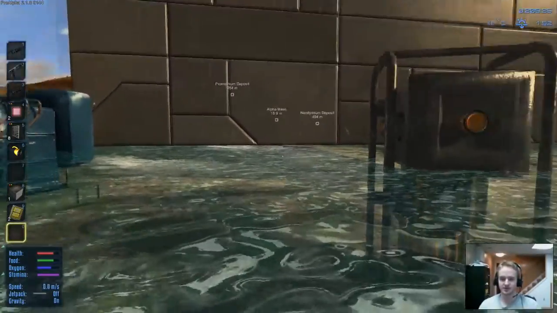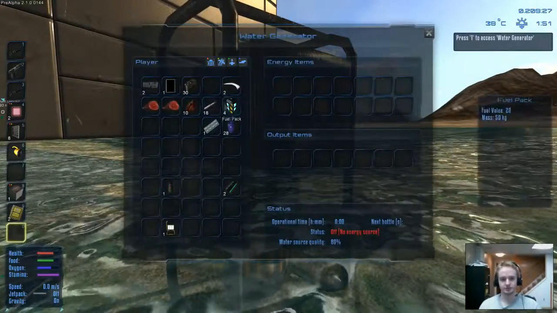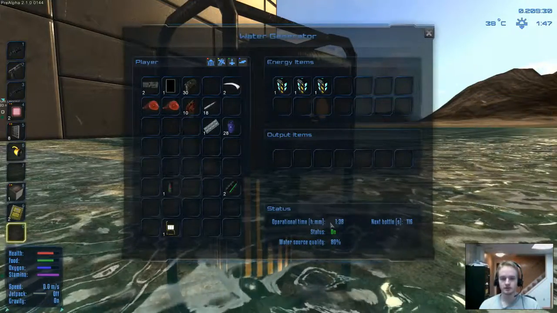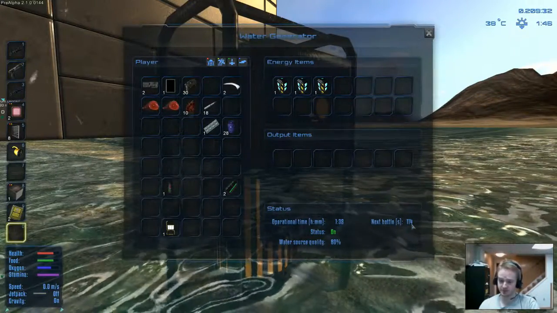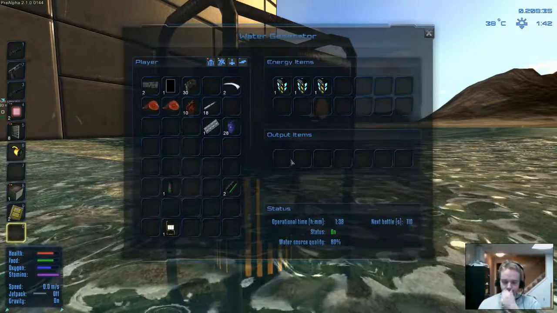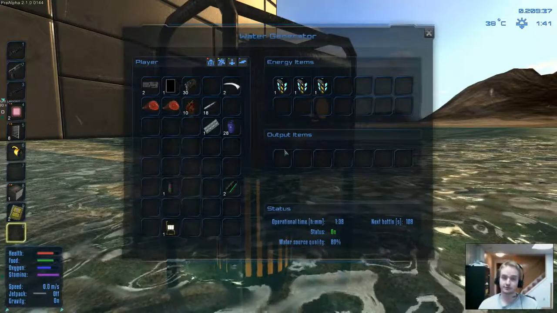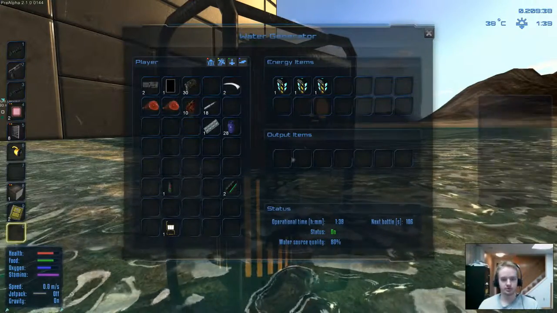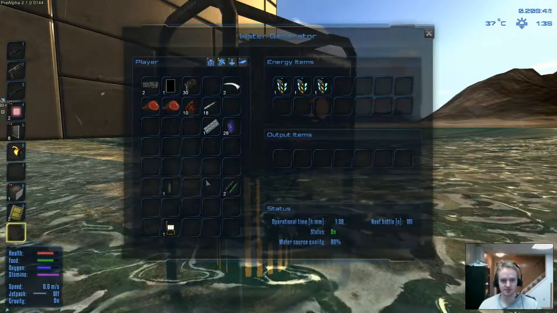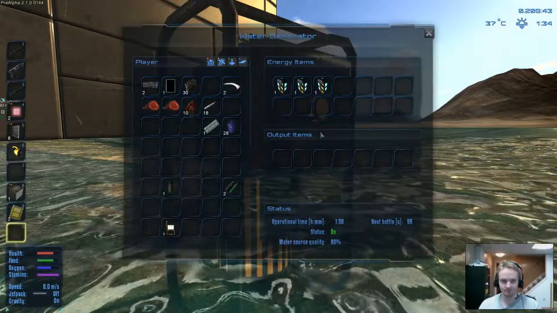And of course, you're going to need water for the water generator. You throw fuel packs in, and over time, next bottle in 114 seconds, it'll spit out a bottle of purified water. You use that in different farming recipes, or if you just want to increase stamina, which I don't really use it for, because it goes up over time, but, you know.